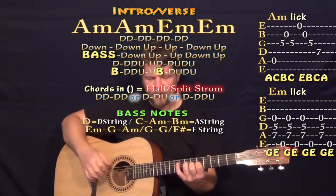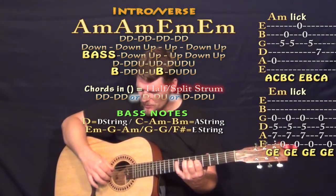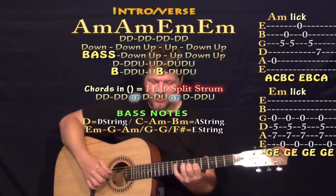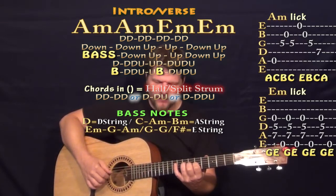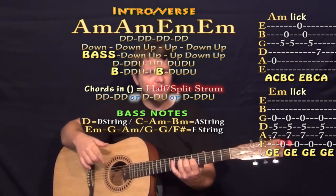I'm taking my thumb for the A string and setting my fingers up, index on the G, middle finger on the B, ring finger on the high E string. So that way I can think thumb, index, middle, index, ring, middle, index, and then moving the thumb to the D string for that lick. So that way every finger's got a job to do. The thumb ends up doing double time for the D string, but you may dig on that. And that lick actually is around an A minor chord.